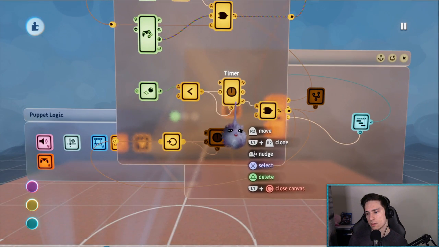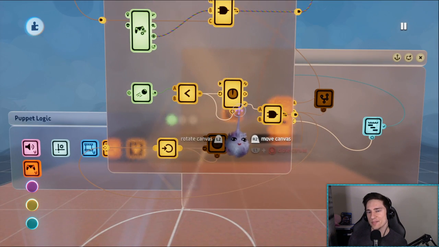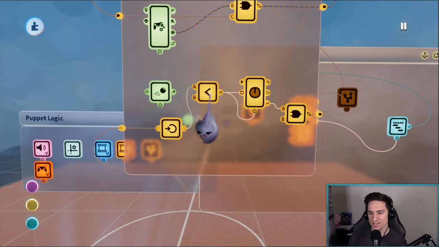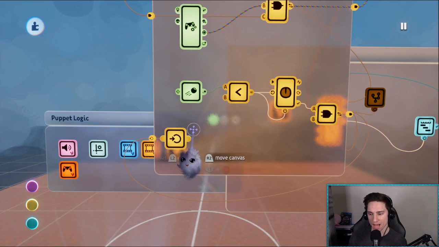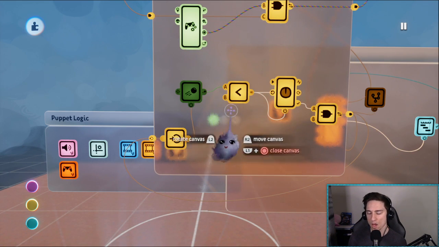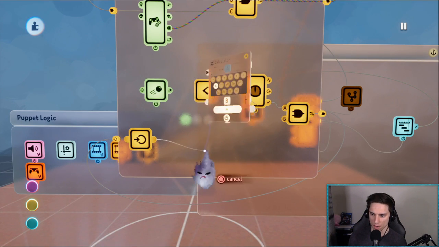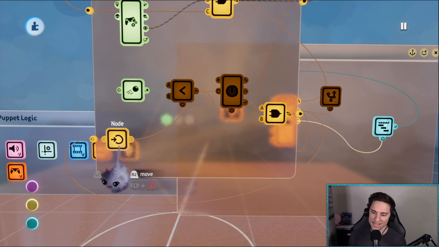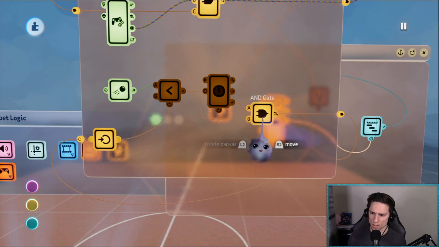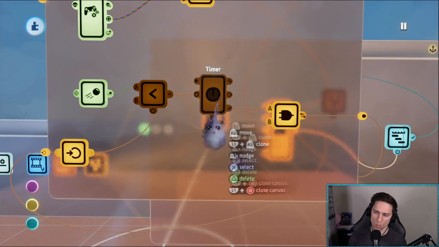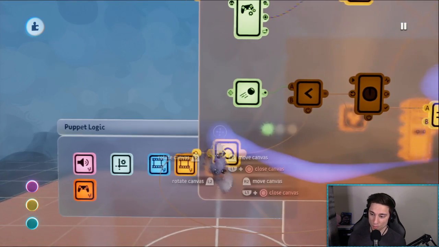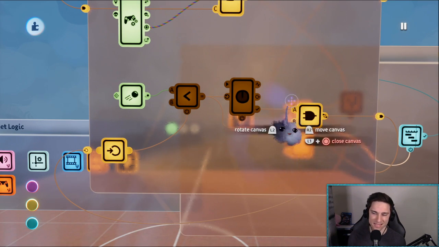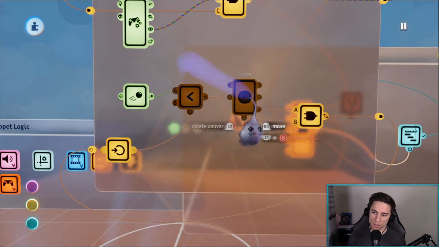Oh, I know why this is happening. Guys, we press the button, right? And the timer starts completed. So that actually makes a lot of sense. We don't need this. What we need to do is this. The movement sensor should be on, but this timer shouldn't be powered on unless you're in state B. So let's just put it into here. What this is doing is preventing this system from even being on at all unless you're in B. So we really don't need this AND gate anymore. You'd think this is equivalent to what we had before, but it's not. Before, the timer was starting completed, and then it didn't even do anything. Now the timer is going to start at 0. So watch.